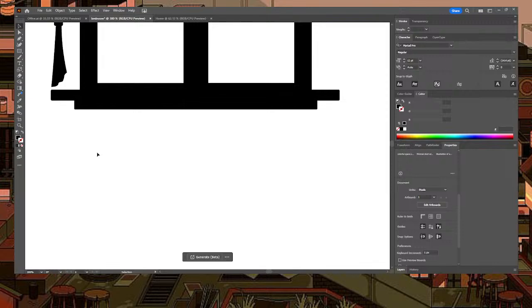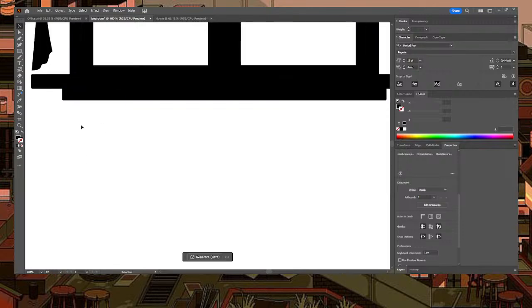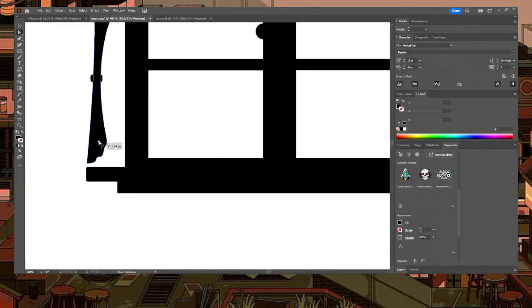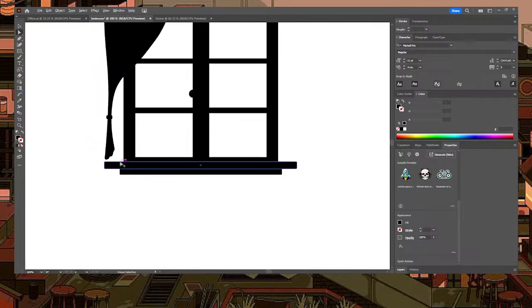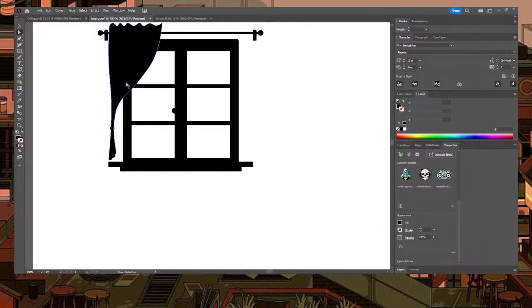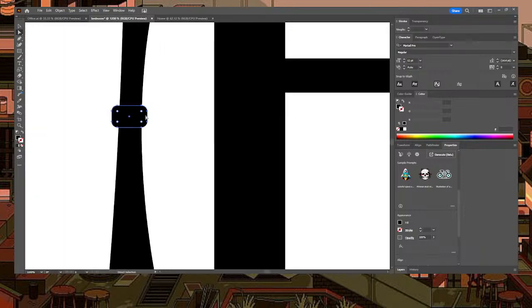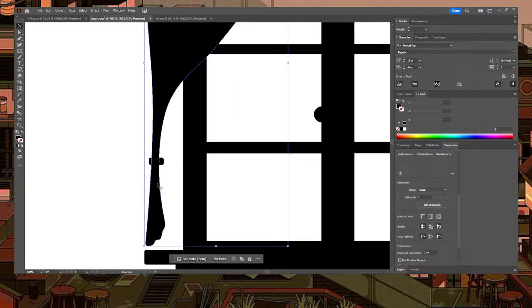Yeah, I think it's a little too far away from the window. I think that's fine. That curves a little too unrealistically. A little kinky thing, you know? I don't want it to curve like that.